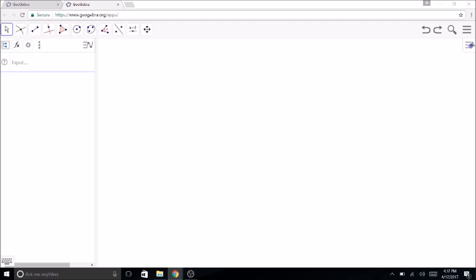triangle. So this is actually another pretty easily constructed one. What I'm going to do is start by selecting this tool here. This is called the polygon tool. I'm going to select polygon, and I'm just going to create a triangle. Once you click somewhere, that'll give you the first point. Then it'll give you this line. You don't have to drag or anything.